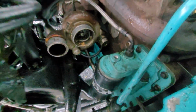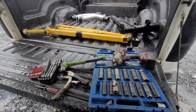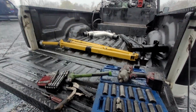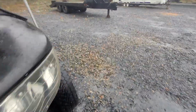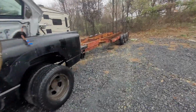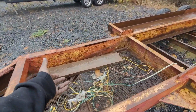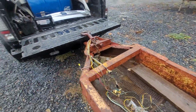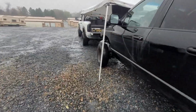Like I was saying, the motor mounts will stay with the truck, so those I'm gonna have to take off once the truck is physically lifted. But I can't get to the bolts, so now I know I'm gonna have to go get an extension from the shop. I don't know yet what the plan is with this thing. Really hoping I can just pick it up with this, they load the truck up, and then we just put the engine on the trailer. Like, I could probably just plop that engine right here. I feel like that would work out. But nothing I ever do goes to plan, so who knows.